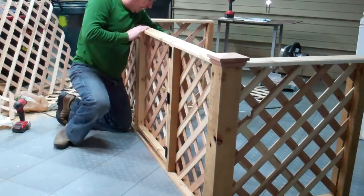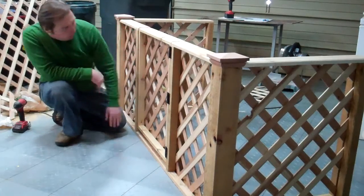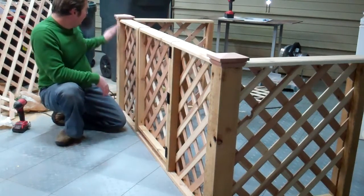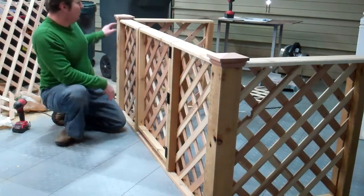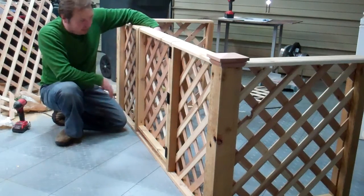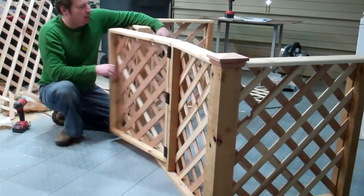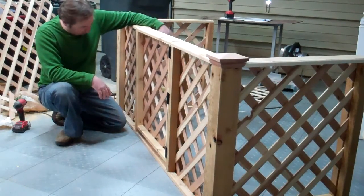I'll surely have a picture of that when I get that far. I just put a couple of hinges on the gate here, and it's pretty heavy. I put these post caps — I had to modify them just a little bit. It just covers up the ends there because I drilled screws down from the top to finish those off. This is really just a couple days' work. I've got about another day because the stain has to dry before I can put it in.